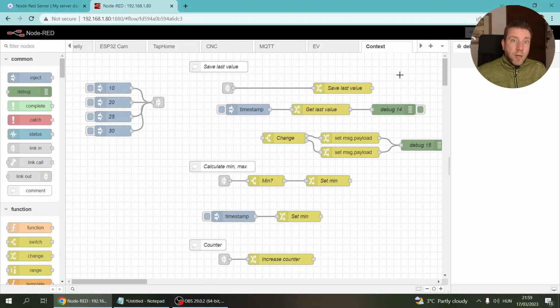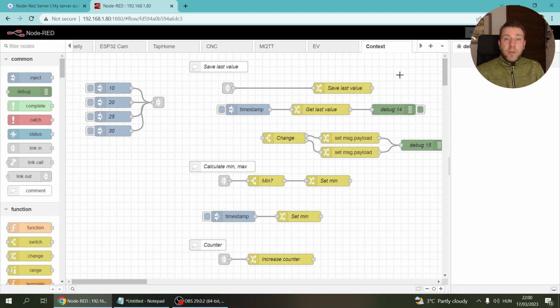So as I mentioned in the beginning of the video, Node-RED is all about processing messages. Everything that we do in Node-RED is event-based, and the event is whenever a message comes from, let's say, a sensor or some external device or a web request. When these messages are coming through, we are processing those single messages, and we don't necessarily know about any of the other messages or the previous messages that are coming through in the same flow. And this is why we need the context, because we need to store this information.